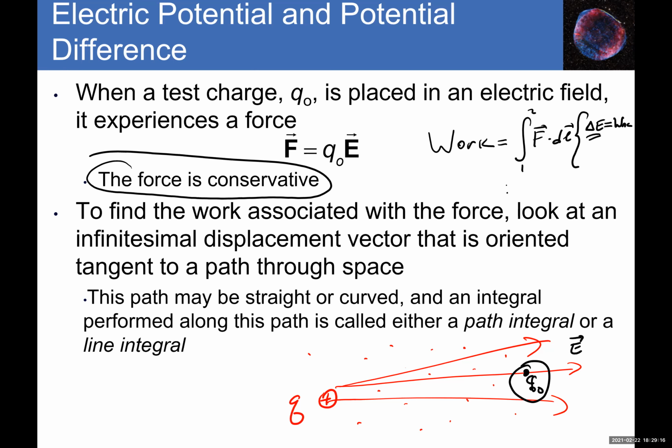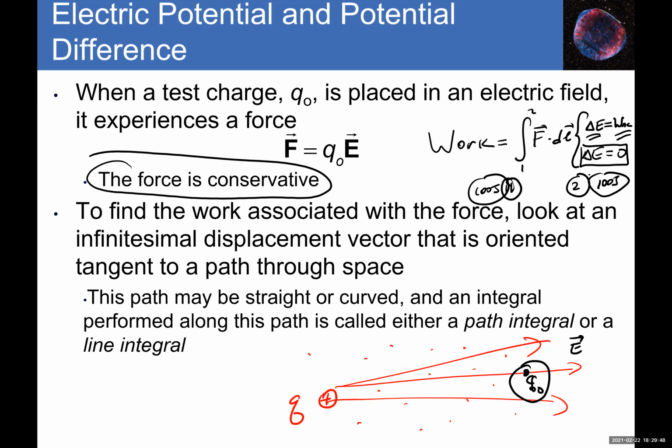Let's say at point one your energy is 100 joules, and at point two your energy is 200 joules. Where did the difference come from? It's the work done by the non-conservative force. They transferred energy into the system, and your energy increased. But when the work is done by a conservative force, the change in energy equals zero, which means the energy at point one and point two are exactly the same: 100 joules at point one, 100 joules at point two.